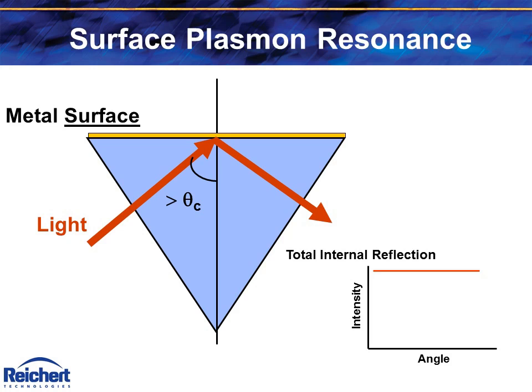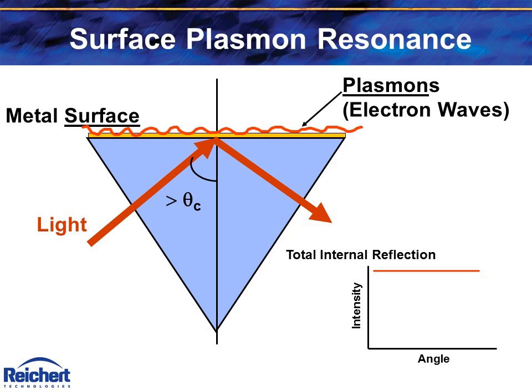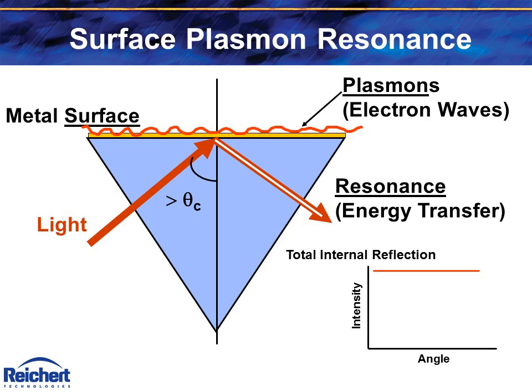An electric field intensity, or an evanescent wave, is created as the light impinges on the chip. This wave penetrates into the gold surface and is absorbed by the free electron density clouds of the gold metal. This interaction generates oscillating electron density waves that are bound to the gold surface, called plasmons. This resonance effect causes a reduction in the reflected light intensity with an energy minimum occurring at a specific resonance angle. This resonance angle is sensitive to changes in refractive index occurring above the gold chip surface.